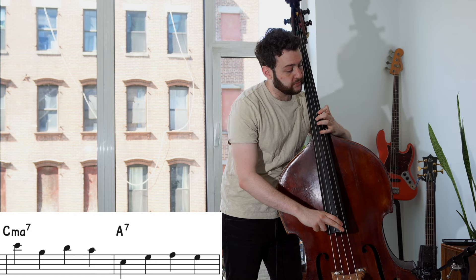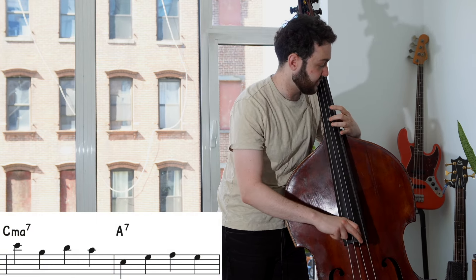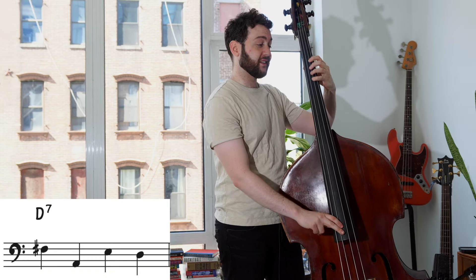Once again, here's what he's doing — he's setting up the next two bars. He's creating interest by changing the register. In this next fifth bar, he does the cadence on beat four again, even though now he's playing it in the root of the chord as opposed to playing the root of the next chord, which is what he did in bar two. He's playing the root of this chord as a cadence, so that he can move on.